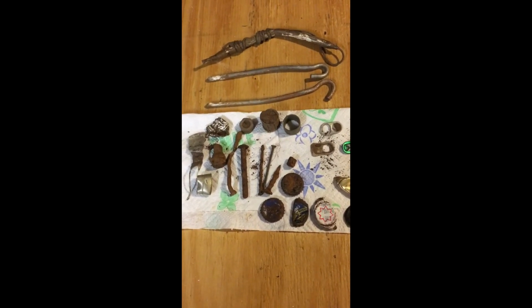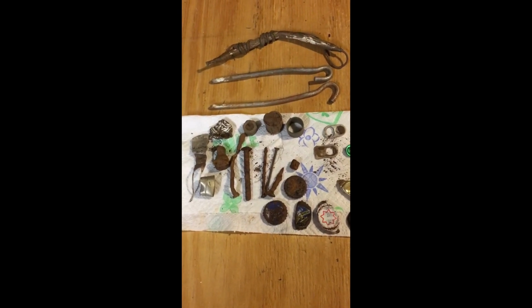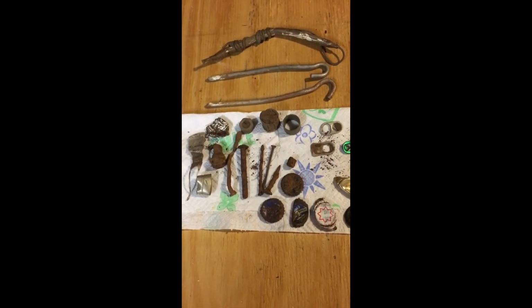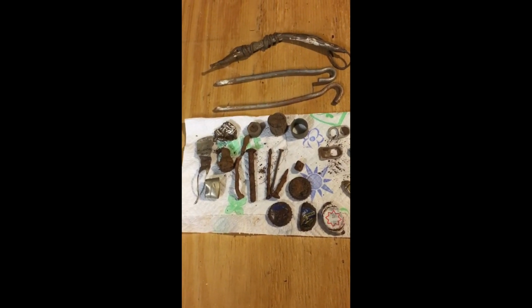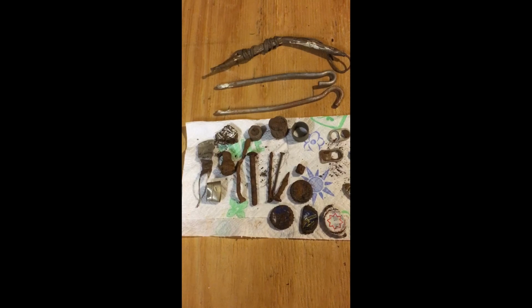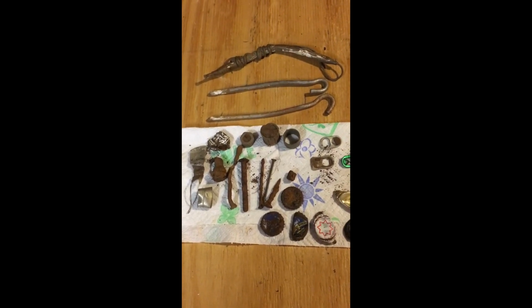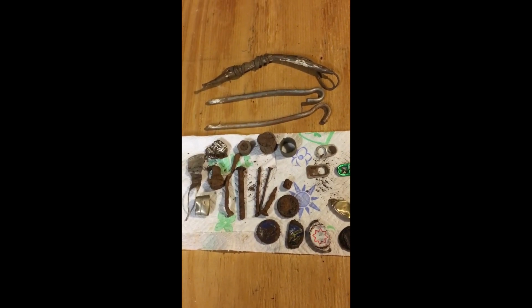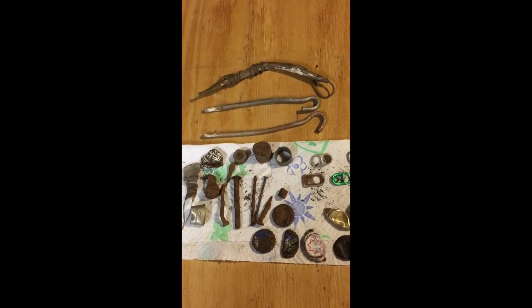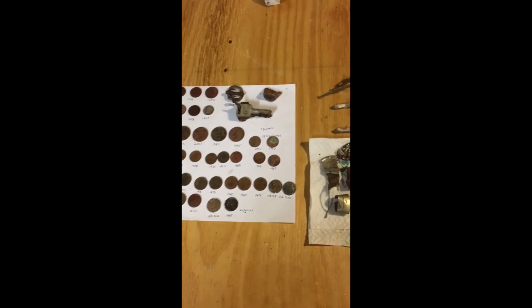But just slowing down, and with the iron bias on the Equinox, it was able to get between the junk and find these coins, and I'm really impressed with what I found. Like I said, I love the Equinox. It's really good for trashy environments, and it really is good at finding coins. Did find a couple of tent stakes, and I think that's a ground rod. And like I said, that's my finds.